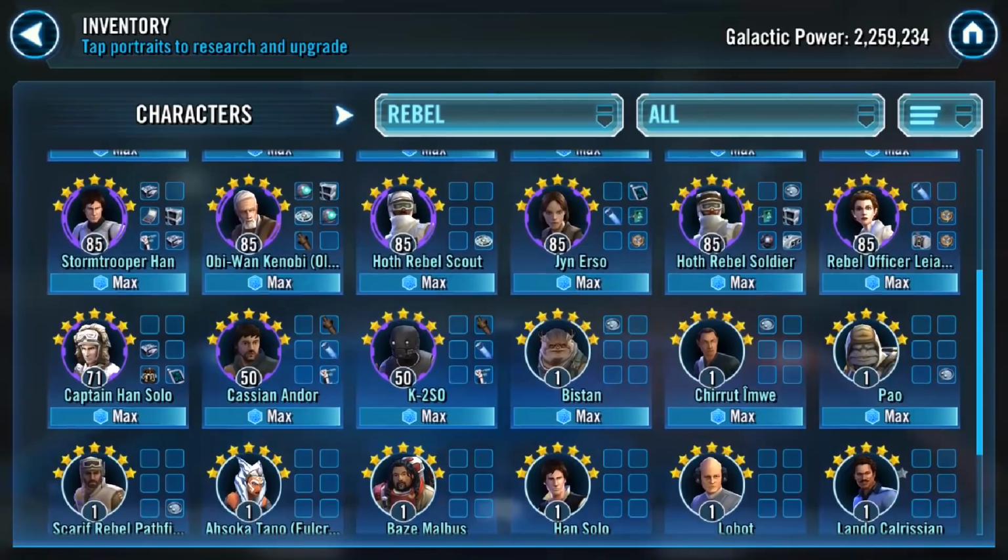Captain Han Solo is super overpowered with Obi-Wan in an offensive team, because you can use Obi-Wan and let him die, and then everybody gets buffed, and then you can use Captain Han Solo's ability to bring him back to life, and then you can even end with perfect points even if you lose someone. So Captain Han Solo is also required in territory battles, so definitely work on him.